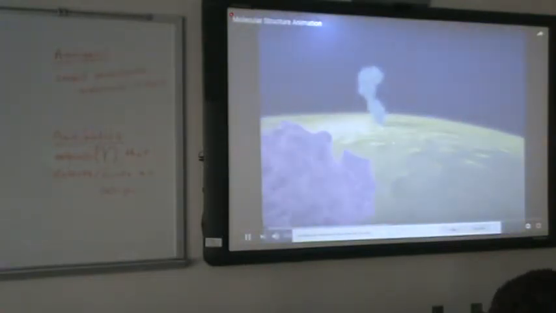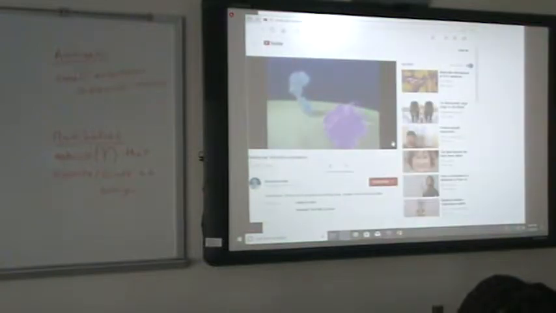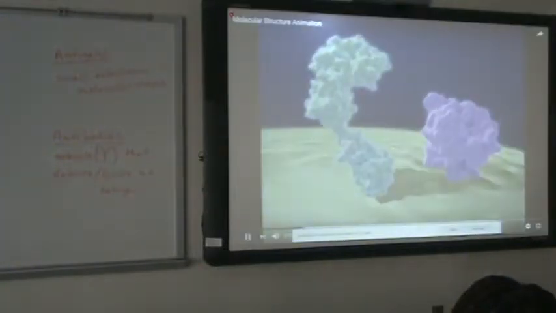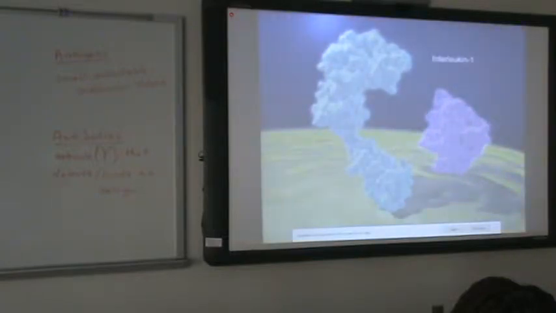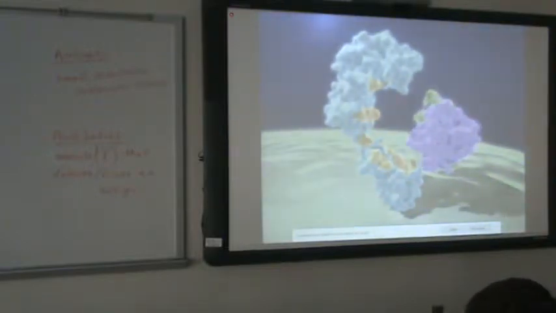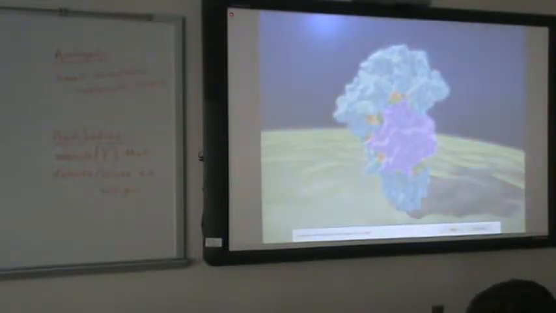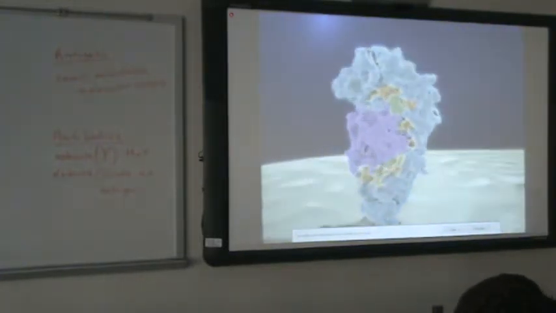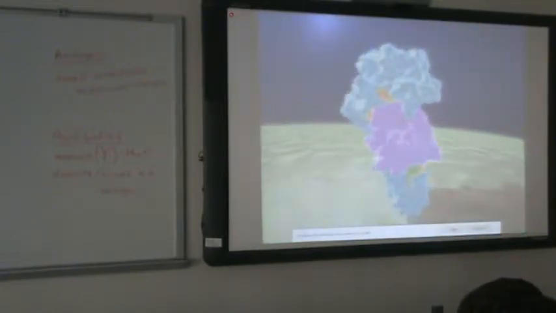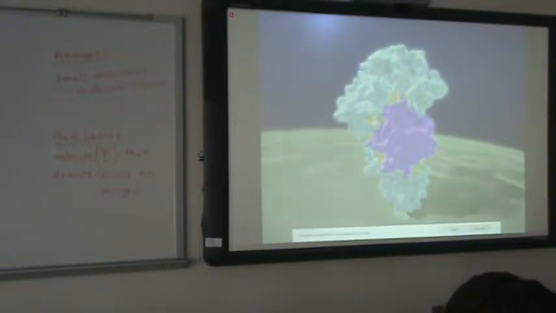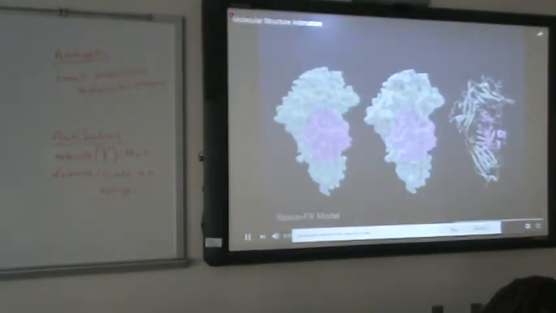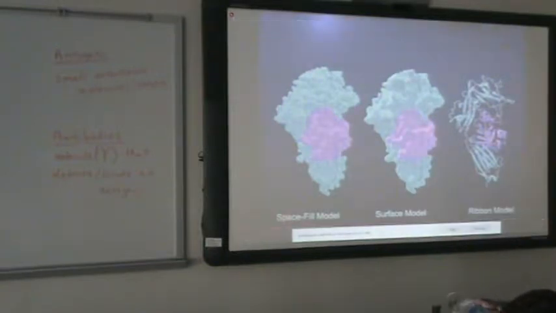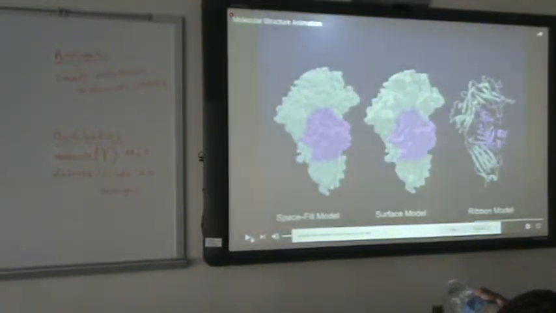So here's a receptor. It's sticking out of the surface of a cell. And this is what it binds to. You notice they have a lot of nooks and crannies, and their shapes are a lot more complicated than a pie wedge or a sphere. They really match in surfaces and in sizes. It's a tight fit. A hormone binding to its receptor would have that same type of shape match. And this is showing just three ways of viewing that. That part's not important to me.